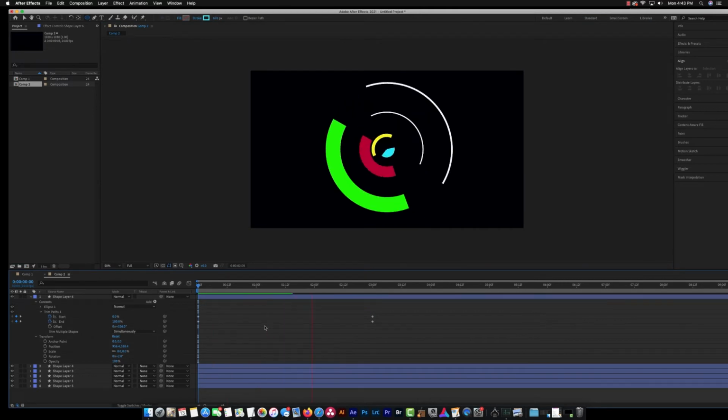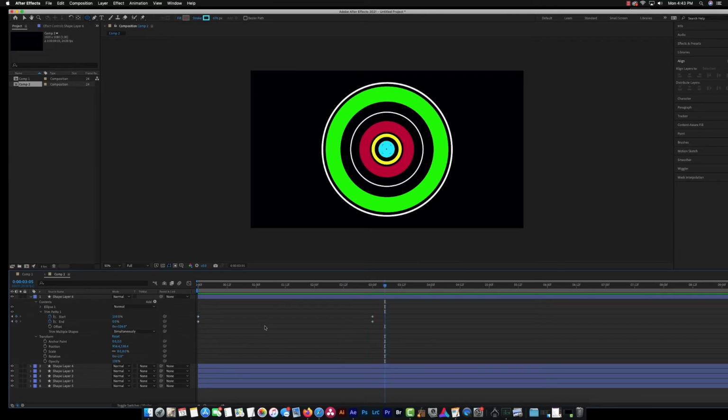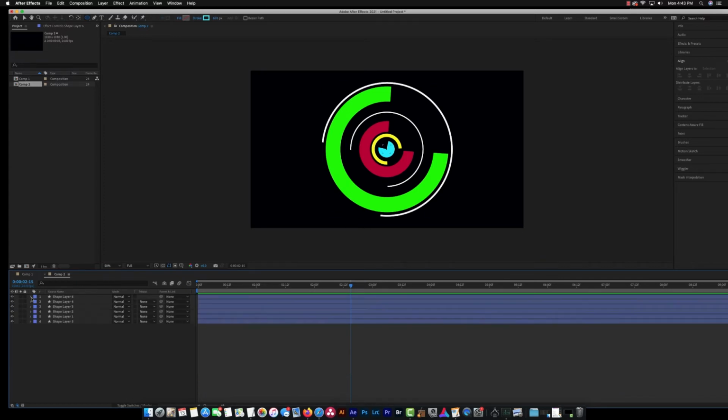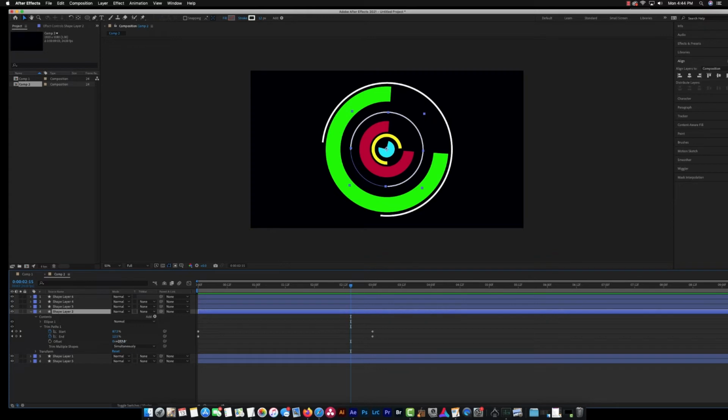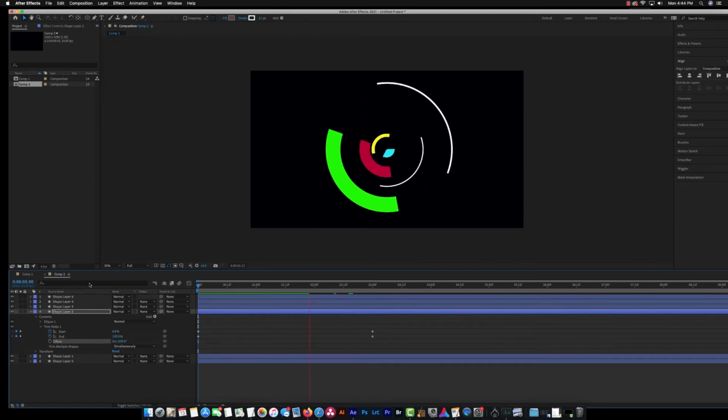and hit the spacebar. We've got a pretty interesting animation, but it feels a little too perfect right now. I don't like the fact that these two middle circles are moving at the exact same time. So let's go ahead and just select the middle circle. Now, if you don't know which one that is, that's fine. You can come in here and click. And if you click on it, it'll highlight it over here. And for that one, we can just go to offset and just, I don't know, twist it a little bit. So it's not quite so perfect. Maybe we'll make it kind of opposite the yellow one. And there we go.